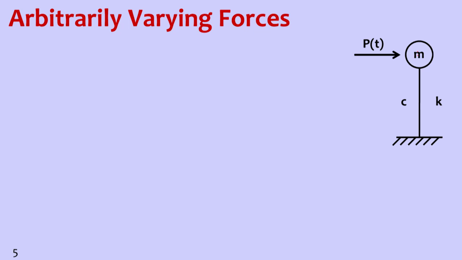Now, arbitrarily varying forces. Let us discuss that. This is an idealized single degree of freedom system where mass is there, stiffness is there and damping is there. As a structural engineering application, if we take a single story building, we assume all the mass to be concentrated at the roof level, that is at the center of mass, because more mass is there at that location, and all the supporting columns and walls put together are offering stiffness k, and the damping which reduces the energy of vibration. We call that damping c, and then force P is acting on the system.